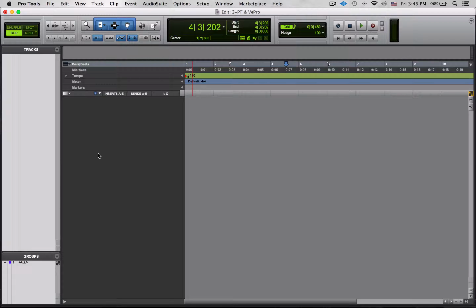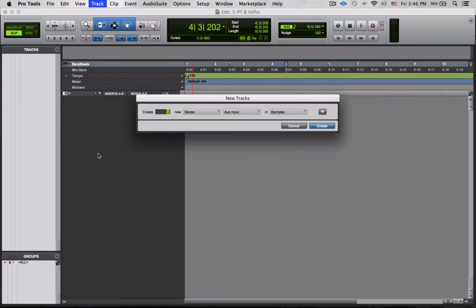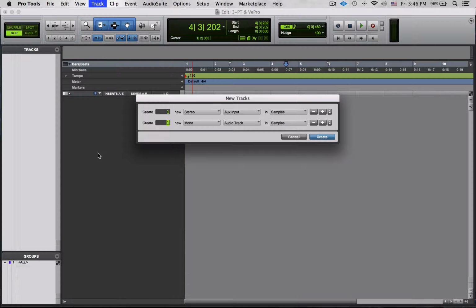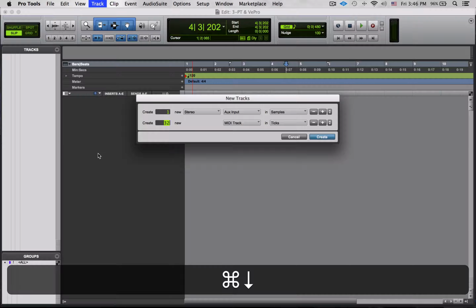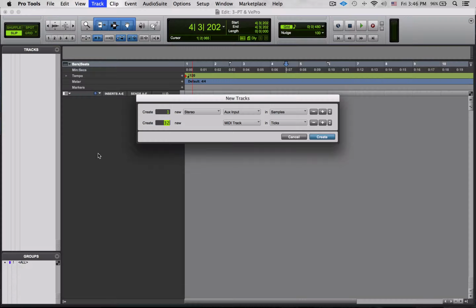So the first thing you want to do is make an aux track. This is the way I like to do it, so it keeps things more simple, not using instrument tracks, which are typically just for a one patch per instrument scenario, unlike a multi-timbral instrument. It just keeps things a little bit more organized for me. So a stereo aux for your Vienna Ensemble plugin, and 2 Omnispheres and a Contact make 32 channels of MIDI. So let's go down here, MIDI tracks, 32.